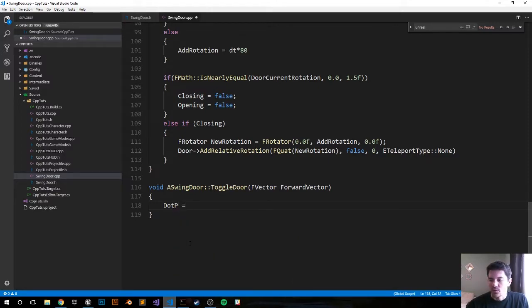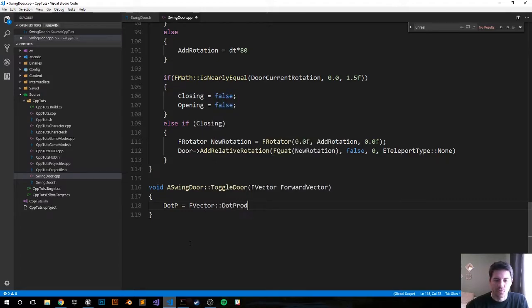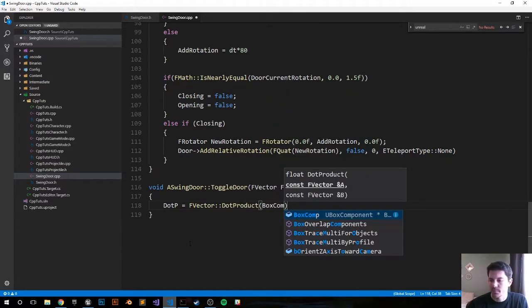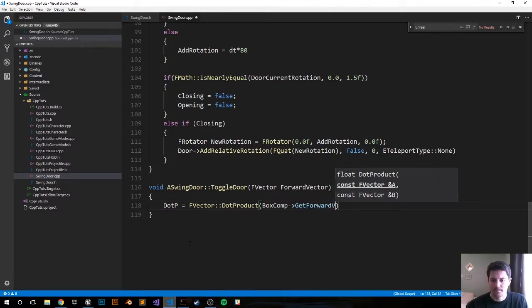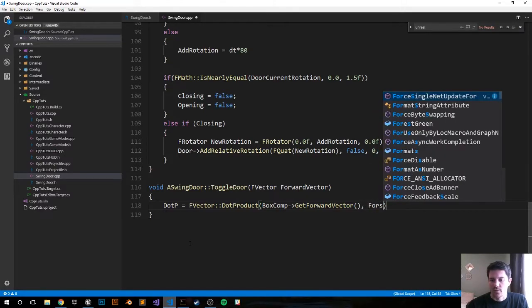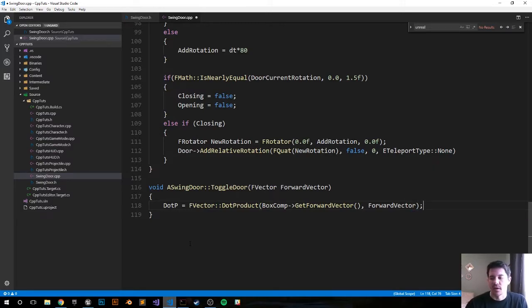Dot P equals F vector dot product, and that's of box comp get forward vector, arrow operator get forward vector, and the forward vector parameter. So depending on which way we're facing the door, we'll get a positive or negative number.